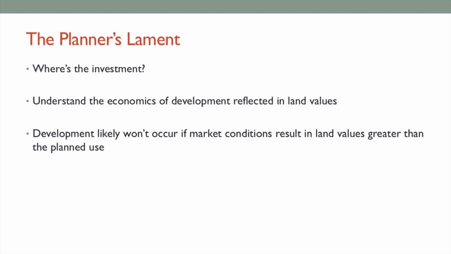When you look at different sites in your cities and towns, and you think, why isn't this power center being redeveloped? It's because the residual land value, the return being delivered to the property owner, is greater than what can be obtained from the alternative use. So another thing I encourage you to do is take a look at what's there now and what the value of that is. Not just what you want, but what is there. And does your policy encourage an investment that would exceed the return and justify the land value?